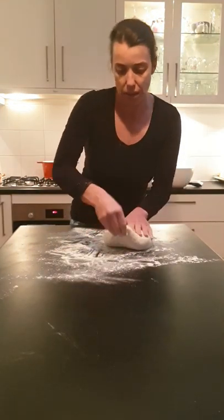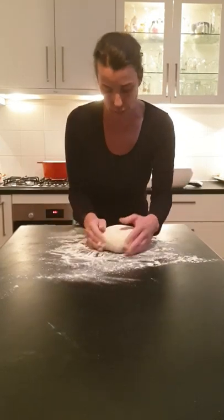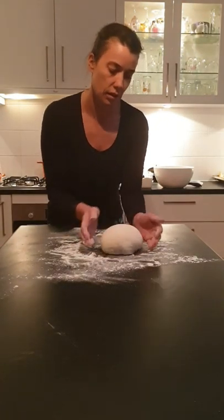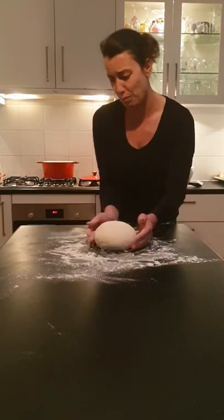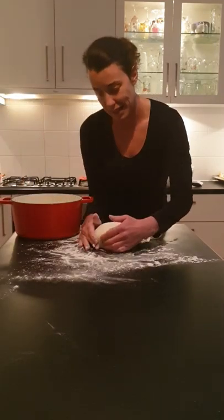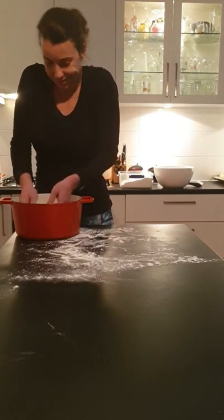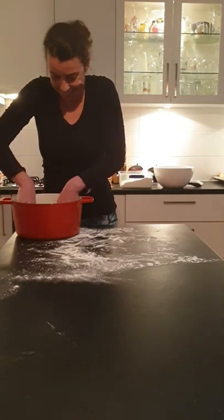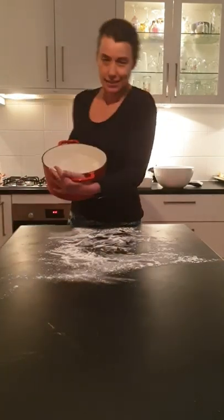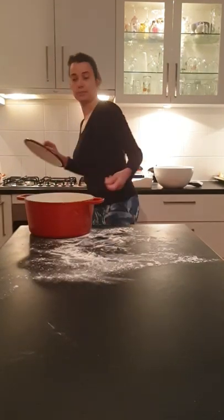It normally loses a bit of its size, but it'll be fine. Then I turn it over. Beautiful, look at that. Voilà, beautiful little bowl. I am going to now put it into my cast iron pan. You can see it, but I'm gonna put it toward the middle again because I'm gonna put the lid back on.